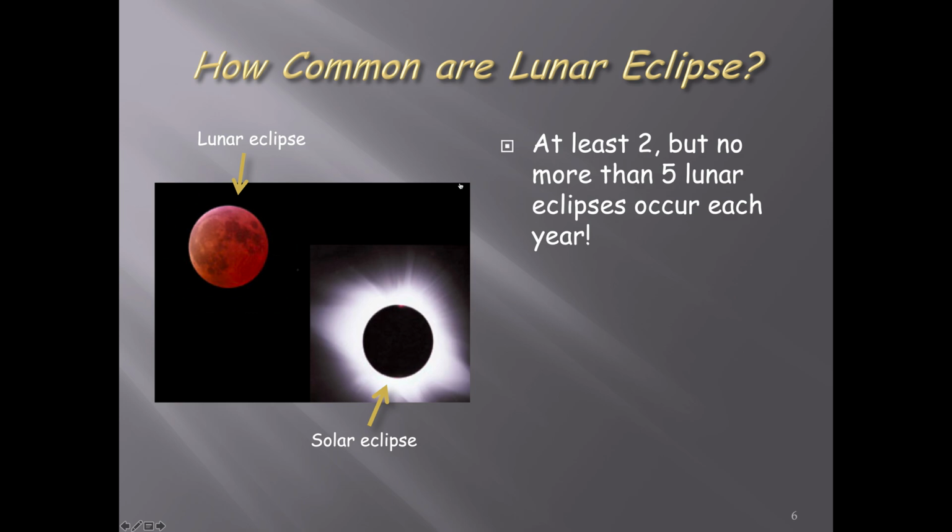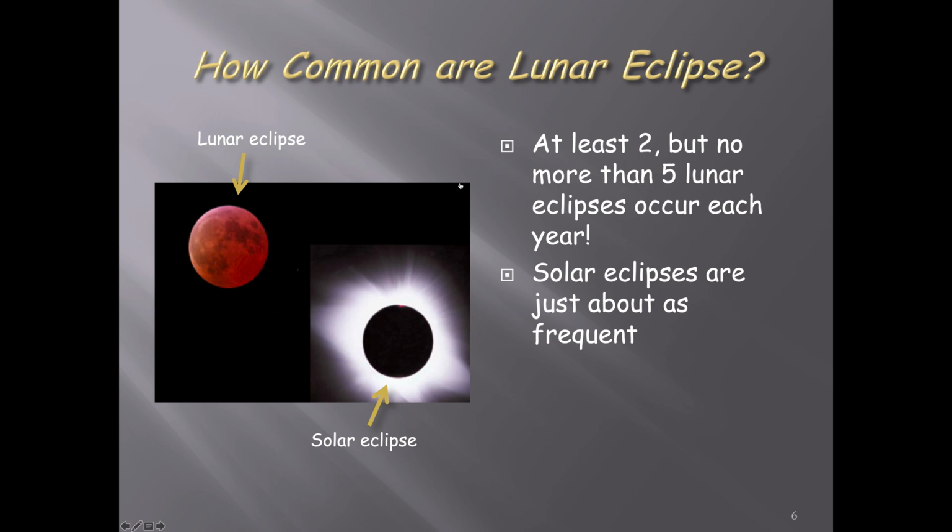So how often can you expect to see a lunar eclipse? Well, you'll always get some a year. Keep in mind, though, in Michigan, we get a lot of cloudy weather, and sometimes clouds don't allow us to see them. But everything lines up properly at least twice a year, no more than 5 times a year. So, I don't know, I guess it's subjective, right? Is 2 to 5 times a lot or a little? I don't know. You know what I mean? It's definitely not like a once-in-a-lifetime event, though. I would say regularly, but again, that's a subjective term on my own.